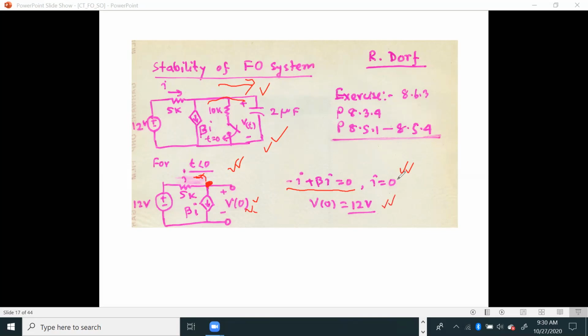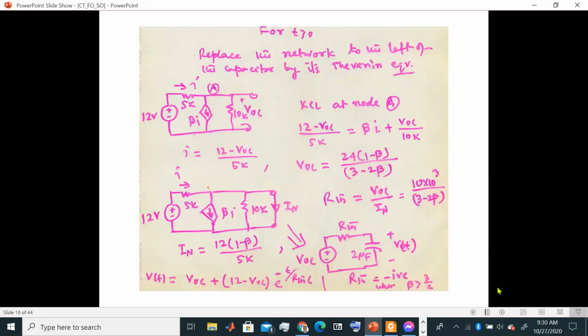So that means your capacitor is charged with a voltage equal to how many volts? 12 volts. Then that 12 volts will appear as the initial value of the capacitor voltage after closing the switch, isn't it? Yes, sir. Then your next step is what? Your next step will be to convert this circuit after closing the switch into a Thevenin equivalent. Then you proceed with solving by using the general equations that we have derived in our earlier classes, okay?